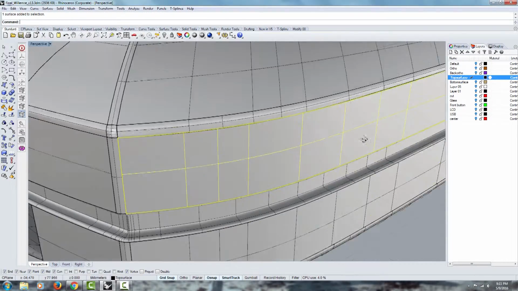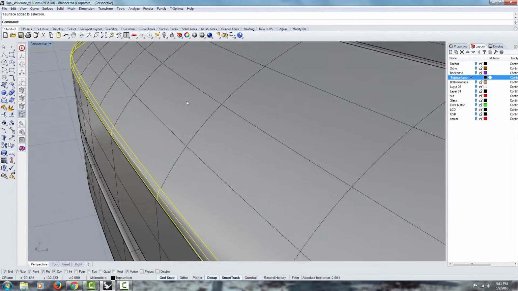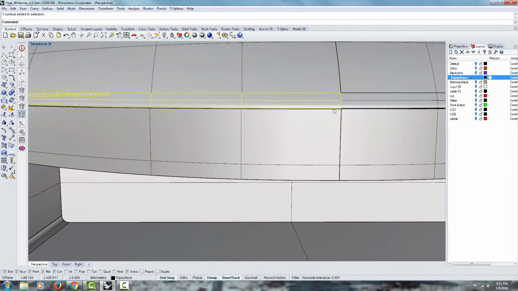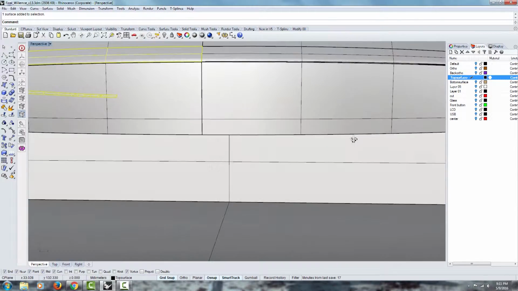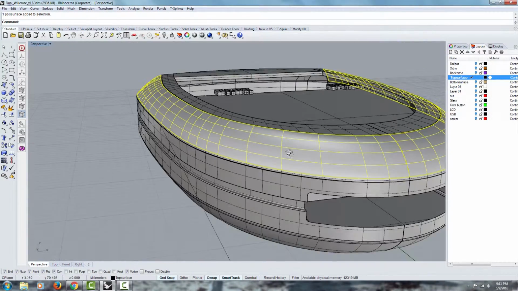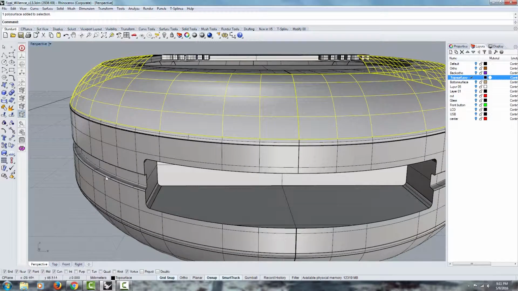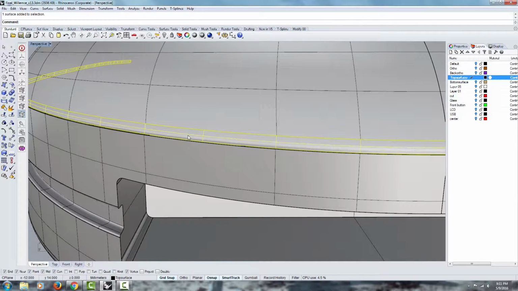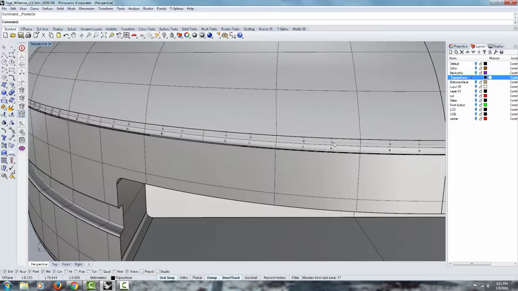So now we have a clean edge, but this surface does not match with the new trimmed edge right here. Okay, so how do we fix that? So right now this should be tangent to that. Let's see, we can show the points, and we see there's one row of CVs, one row of CVs. So that's enough points for us to make this surface tangent on one side and tangent on the other side. So I can do that.